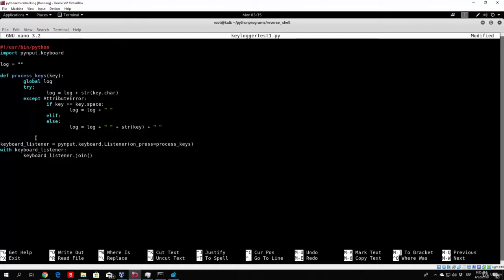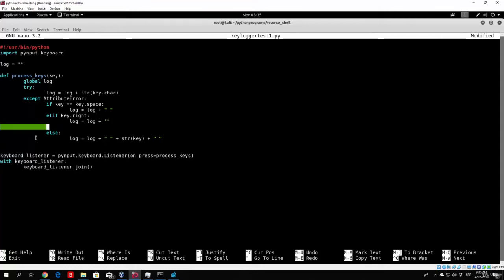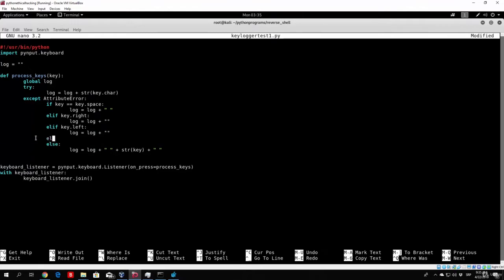We want to get rid of those characters, so else if key.right for the right arrow, we will just add log equals log plus nothing. So we want to add simply nothing. Same we want to do for the others, so key.left, log equals log plus nothing. Let me just see, I forgot to add the colon right here.